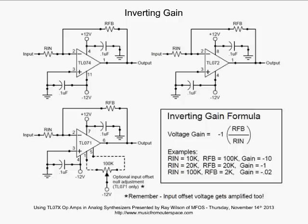So now, though, what do you do if you don't have offset null pins, as in the case of the TL07IV and the TL07II? Well, let's go ahead to our next slide. We're going to look at that.